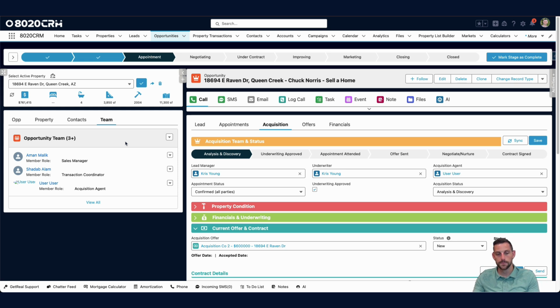Okay. And so if you're getting a notification up here, like, hey, read-only access, that means you're probably not on the team, or you were added to the team, but your access was either started or edited to read-only. And so that will just let you know, hey, you can see it, but you're not going to be able to make modifications to the record. And that's just security rules.